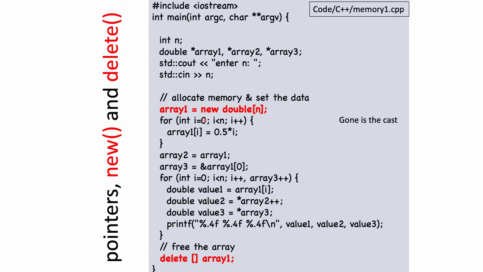It is what replaces malloc. And also down here, this is what is replacing free. The one thing to note, when you new an array with the square brackets, the square brackets indicate we're creating an array of n objects. When we return the objects to the heap, we have to tell the compiler that this was an array we newed, so we have to put in the square brackets.